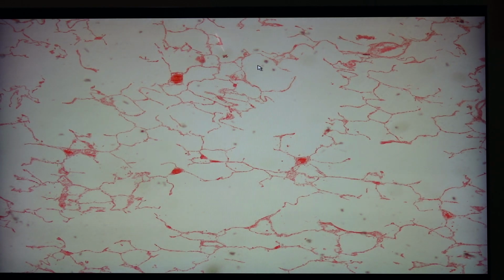Okay? So the reasons for this would be the presence of infections, inflammatory conditions, oxidative stress, and the overproduction of proteases that would overcome the antiproteases. So there's an imbalance. So there are four types of emphysema.